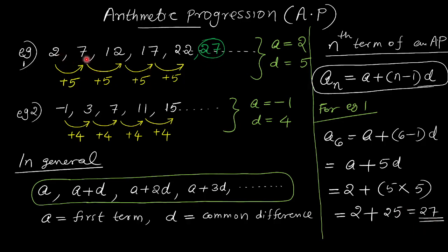Yes. If you go through the pattern, you can see that our answer is correct. So without writing the entire terms, using the formula we can find any term of an arithmetic progression: the 100th term, the 1000th term, etc. Without writing all the terms, we can find it. So all of you please write down. If you have any doubt, please ask. If you are 100% clear, then you can raise your hand.